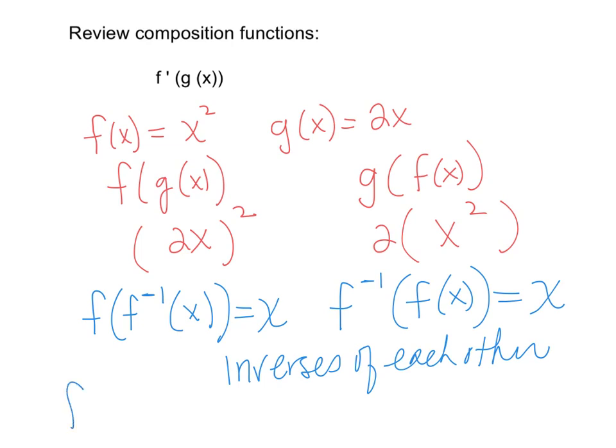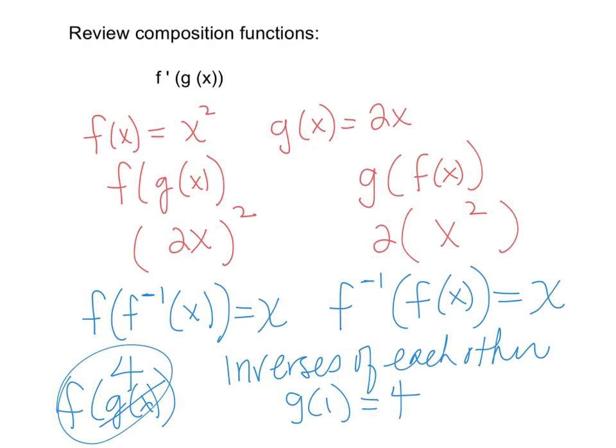So if you had f of g of x, and then you wanted to put in, say, g of 1, so g of 1 is 4, then this whole thing would be g of 1, which is 4, and then you would find f of 4. So we're going to be using that to find the derivative of inverse functions, and we have to keep in mind what we're saying. If we say f of 0 equals 1, then f inverse of 1 equals 0. I talked about that in the last video just briefly, and we're going to use it in this one.